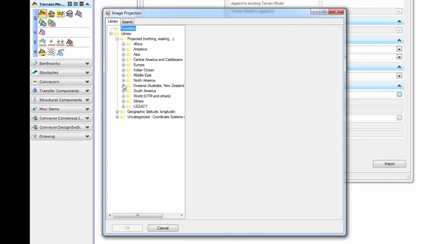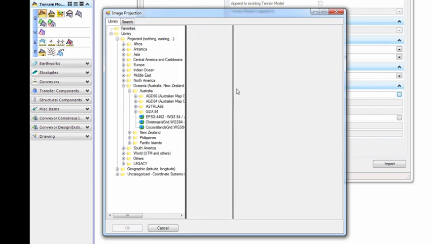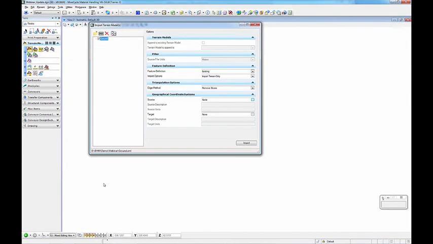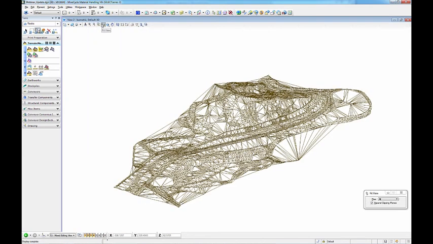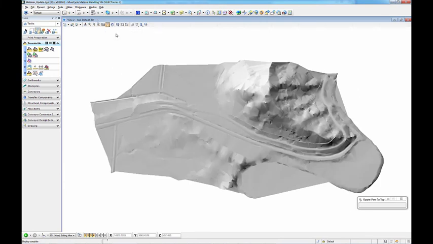Source and target coordinate systems can be controlled. There is a large library of coordinate systems to geographically convert from one system to another during import, and this also allows correct geographical location of the terrain within the file. The imported data is converted to a DTM element. This can be graphically displayed using a number of predefined display styles to give a better pictorial view of the terrain. Features are maintained from feature-rich data formats.